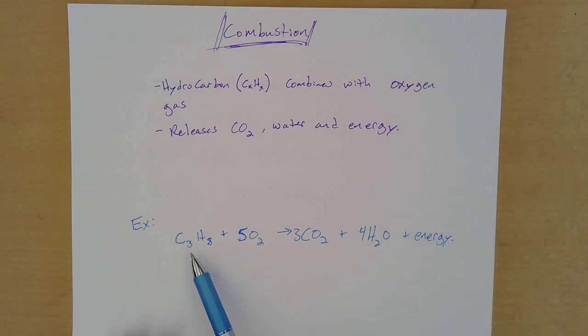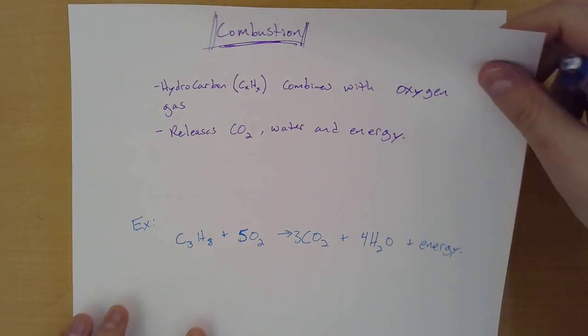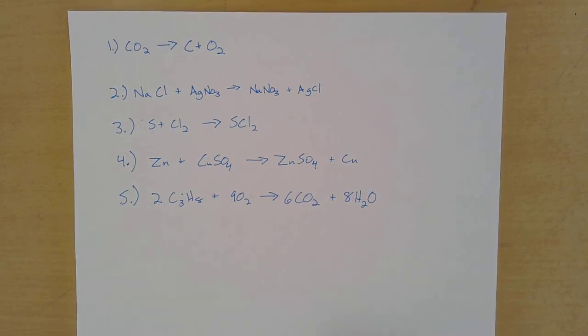So if you see carbon dioxide and water on one side, chances are you're looking at a combustion reaction. You just got to look over here and say, oh, these are what the two things went in. This is combustion. It's a hydrocarbon. It's oxygen. On the other side, we're always going to get the same thing. We're going to get carbon dioxide, water, and some energy. So let's try this out. So here are a few different reactions, and I want you to pause the video for a moment and try them. See if you can figure out which one of the 5 each one of these things are.